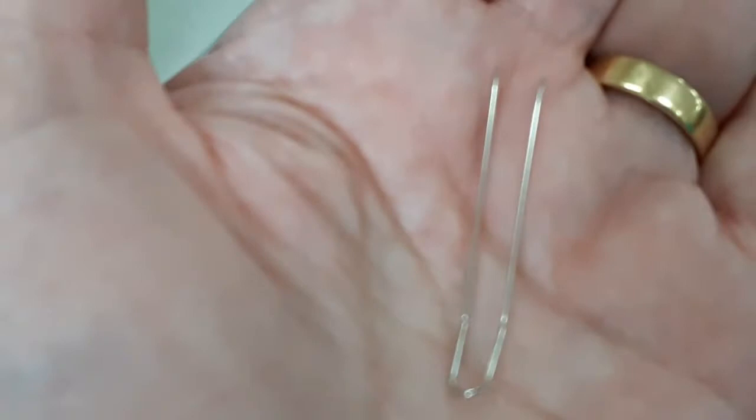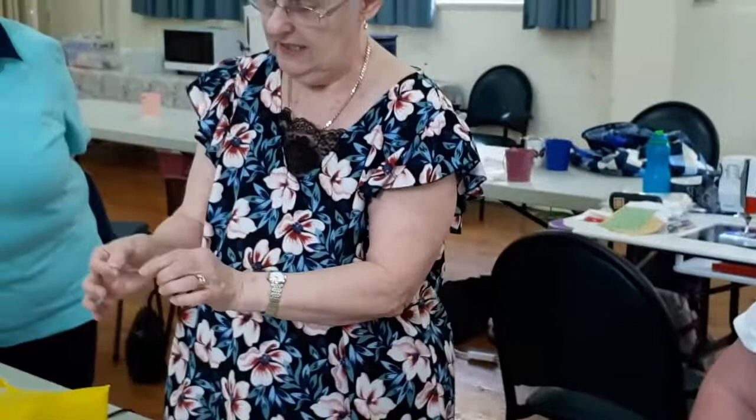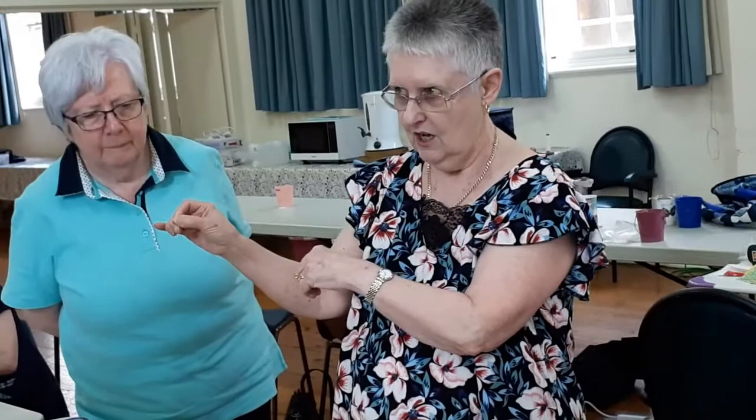I used to work for Stitcher Time and I'd go to the shows and see people demonstrating all these new things. I resisted buying these for quite a while, but then I tried them. These are really great when you're putting your blocks together and butting seams, because it allows you to put two pins in, one either side of your seam. You take the handle and this finger splays them open slightly, so you press down onto that finger to splay it open, line everything up, and pin either side.